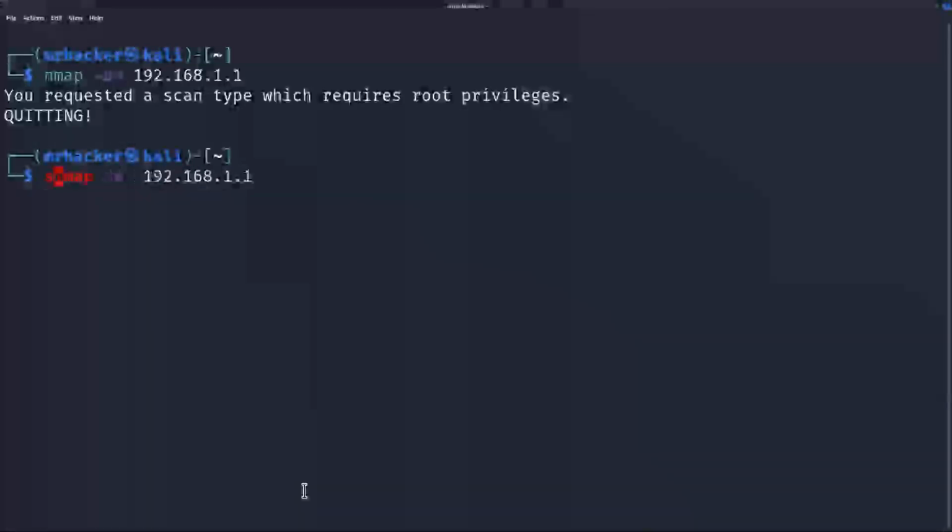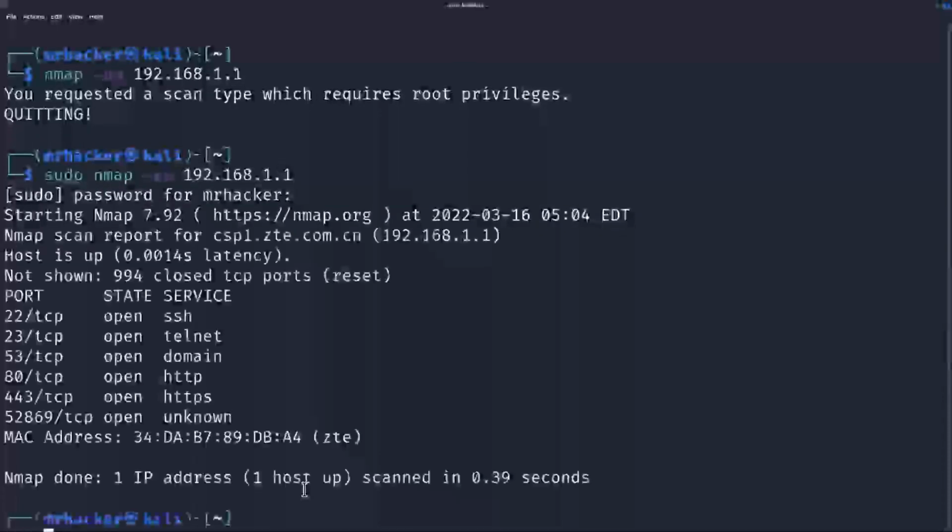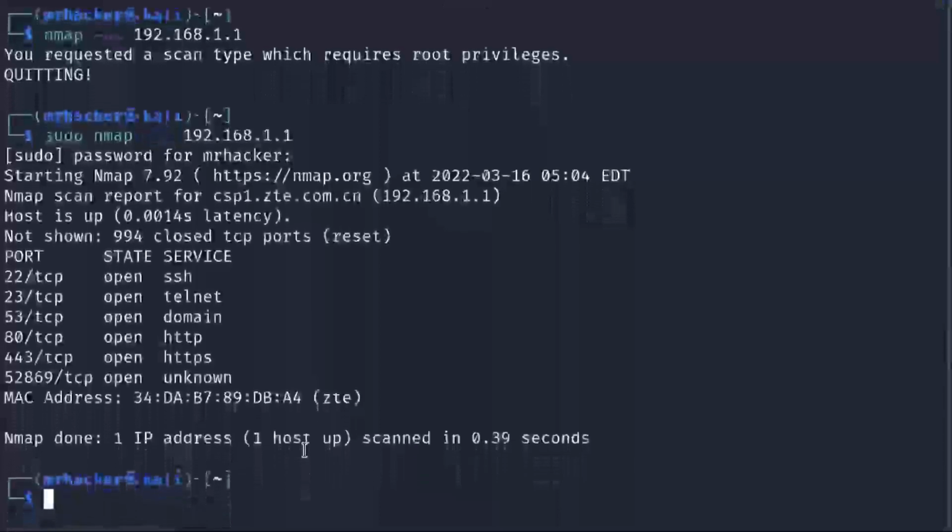To do that, we can type sudo, and on Windows I imagine that it will require administrator privileges, though I have never really used Nmap on Windows systems, so it might work without that as well. If I run with sudo, it will work and it will give the same output back, but this time it performed the TCP SYN scan.